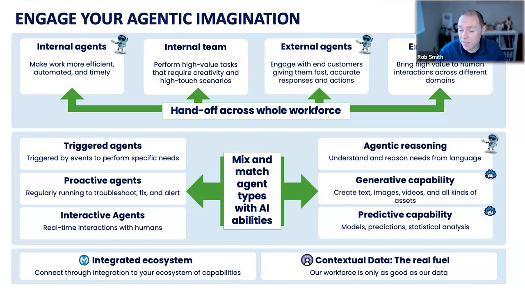The agent can generate things itself. Of course it can. It can generate the text, the replies, all those different assets. In the background, we could generate images, videos. We could do all sorts of stuff if we back onto other AI capability. And then, of course, we've long had the predictive capabilities. It can look at models. It can make predictions. It can do the analysis on that particular customer so that we can move it onwards from there.